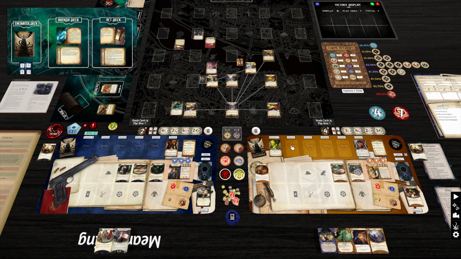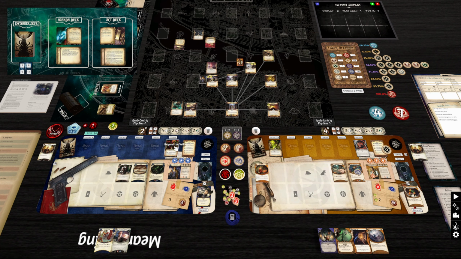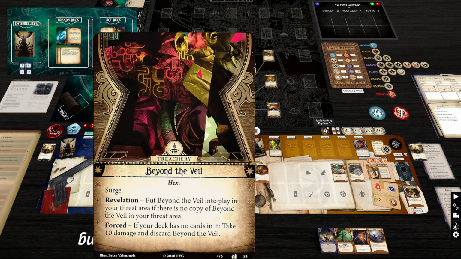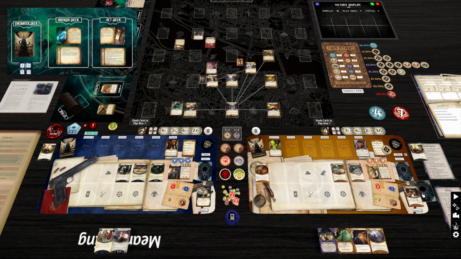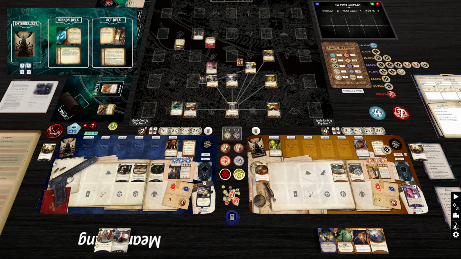We're testing 3 versus 5, hoping to get an auto fail here, a 0. That means we have to discard 2 cards from our deck. We're happy with that. We want to get through this deck before any possibility of drawing beyond the veil. We discard Professor Warren Rice, and we discard Holy Rosary as well. Both of them would have been really nice, actually, so I don't feel great about it.